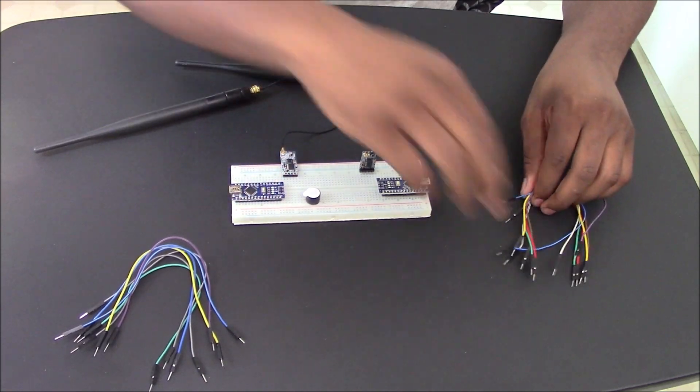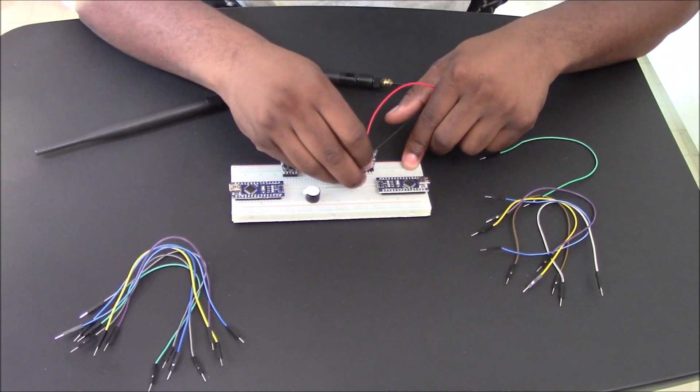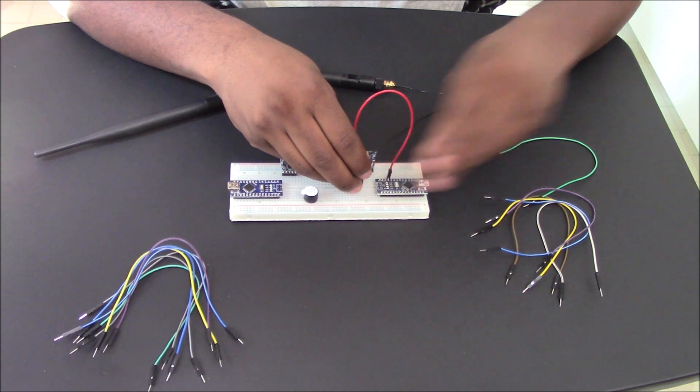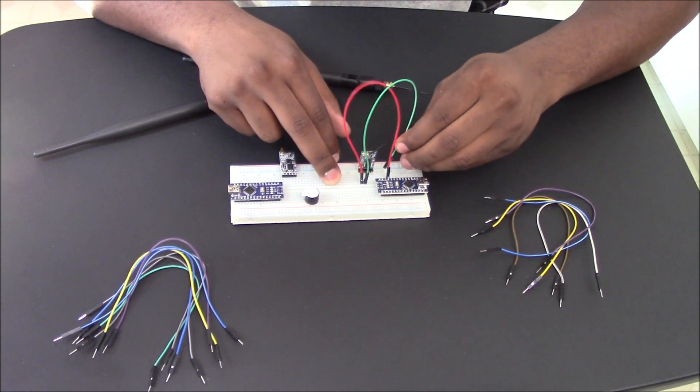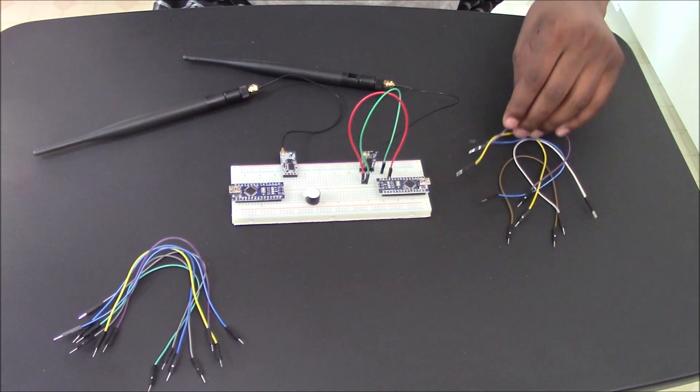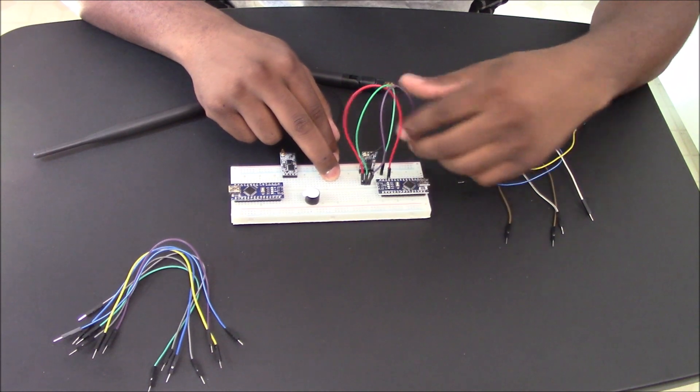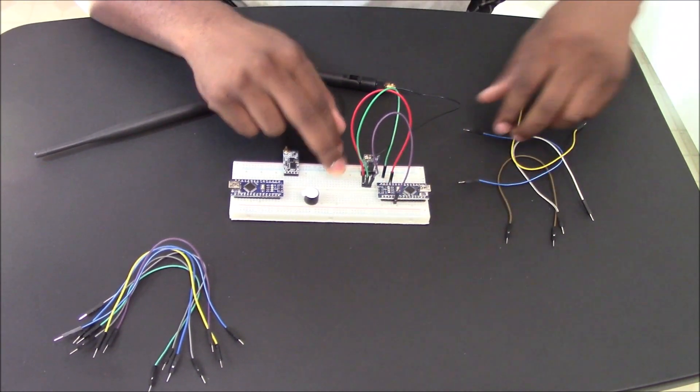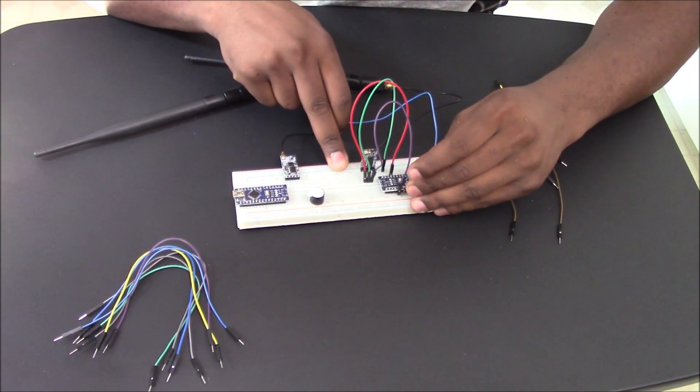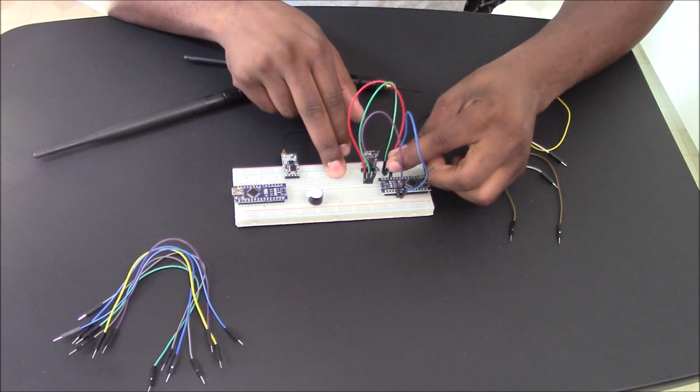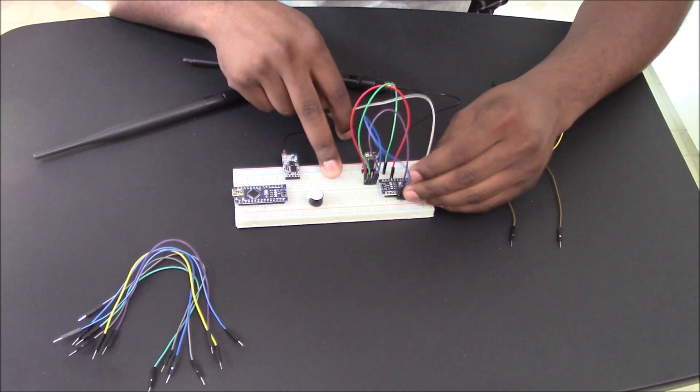So what we're going to do now is go into the wiring. You want to get your wires and you want to connect your VCC to the five volt pin of your microcontroller. You want to do the same thing with your ground. Then for your RX, TX, and set pin, you want to connect those to pins two, three, and four respectively. So connect your RX to pin two, your TX to pin three, and then your set pin to pin four.